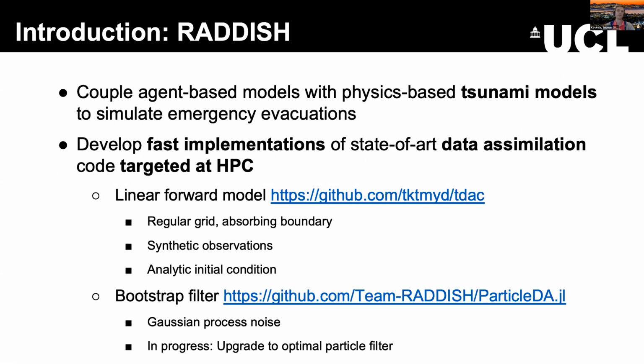is, the aim is to couple agent-based models with physics-based tsunami models to simulate emergency evacuations, and both of these models include data assimilation. And I'm focused on the tsunami models part, and we're trying to develop fast implementations of particle filter codes targeted at HPC systems. So performance is very much our thing, and writing code that can run in parallel on large systems.